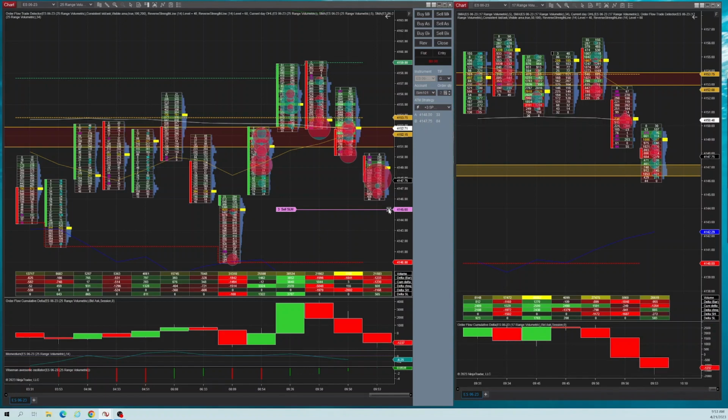So right now I'm just going to take off my limit order. I'm not even sure if I want to do 3 contracts, to be honest, right now. I think I'm going to switch my ATM strategy just to 1 contract. Start off with 1. I could always add if I like the trade. So I'm just going to start off my initial trade with 1 contract. I'm happy I marked this level.